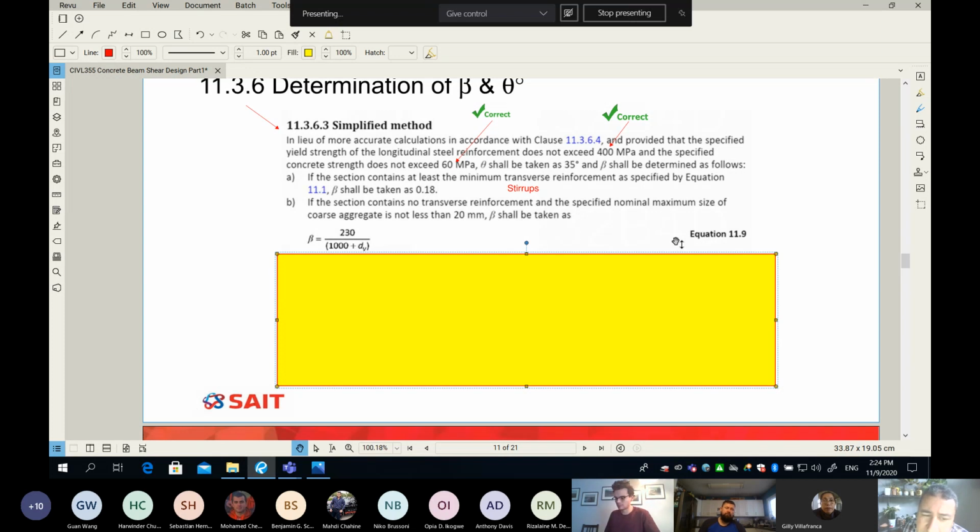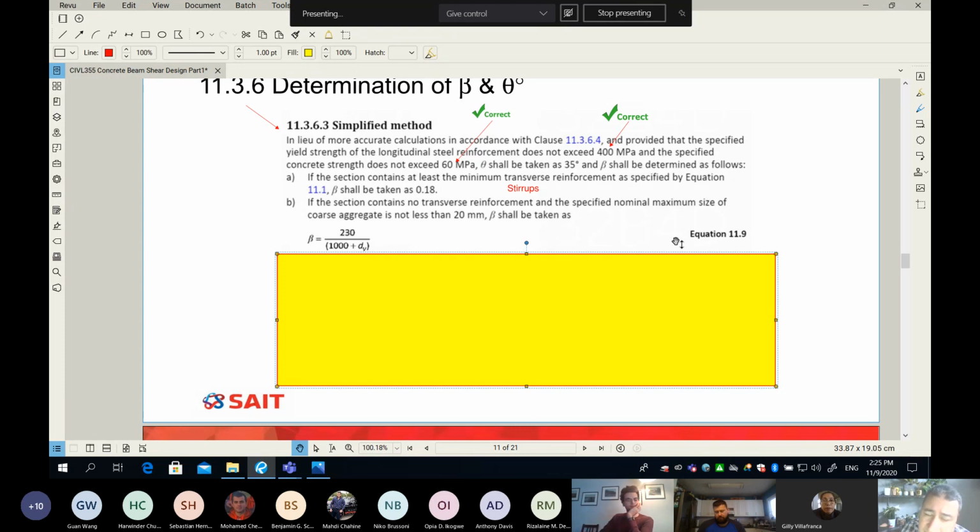I said before, in general, from first year: are we supposed to use a big aggregate or small aggregate? You remember from first year concrete, is it better to use bigger or smaller aggregate? Bigger aggregates, yeah, because they have less surface area. And if it has less surface area, we need less cement and less water. I don't have to go through the first year course, but in general we want to use bigger aggregates. The smaller aggregate we use because of the rebar distance and the thickness of the member, as I said early in our class.